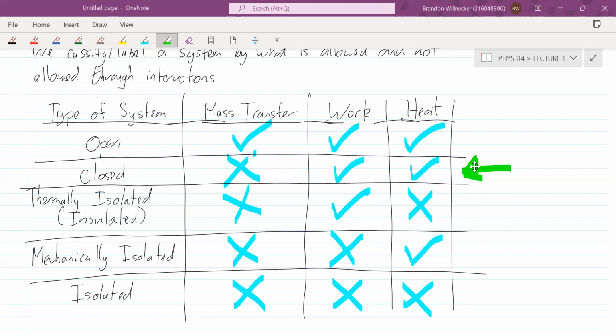So we can say we're going to look at systems where work can't be done. In that case, it's going to be mechanically isolated, or systems where heat can't be transferred. In that case, thermally isolated systems, or maybe we don't want any transfer. Then it's going to be isolated. But this closed system, that's going to be our starting point. So from now on, if I mention a system, we know that it's going to be a closed system implicitly. But I will try to make things as explicit as possible so there's no confusion.